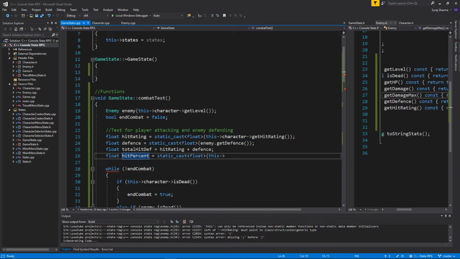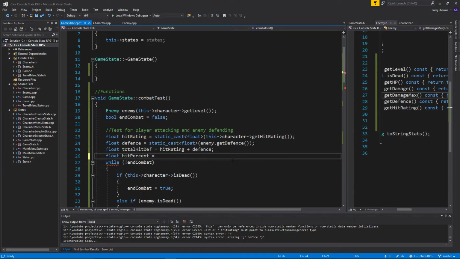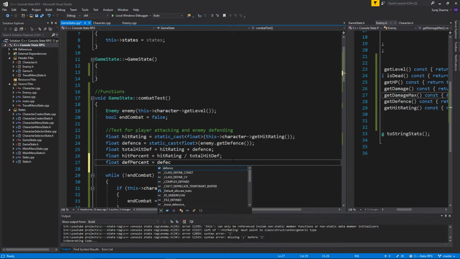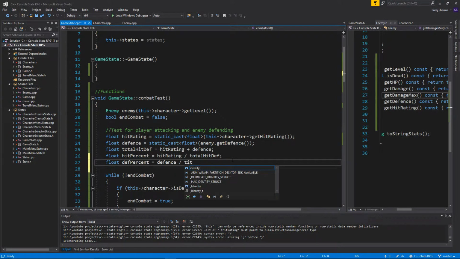So hit percent is hit rating divided by total hit defense. Okay. Boom. And then float def percent equals defense divided by total hit def.